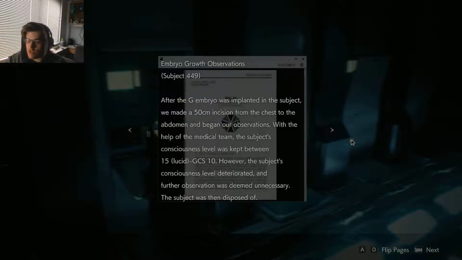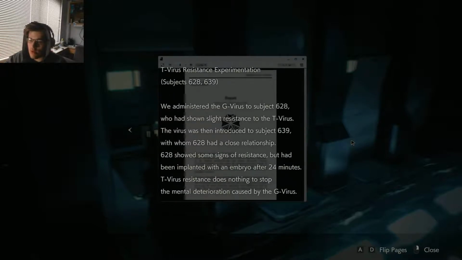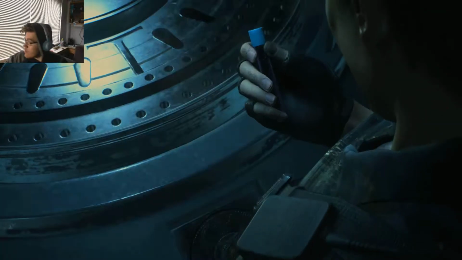Research diary. After G embryo was implanted, the subject made 50 centimeter incision in the chest, abdomen, blah, blah, blah. However, the subject's conscious level. G virus initiated, blah, blah, blah. 501 mutated. G form is introduced. Clean object after 2 hours.